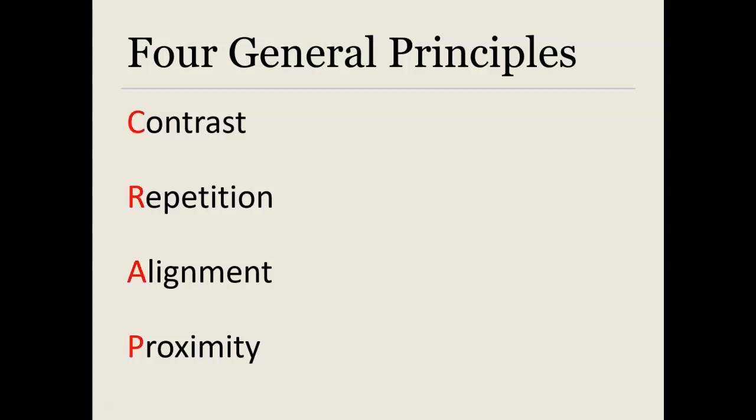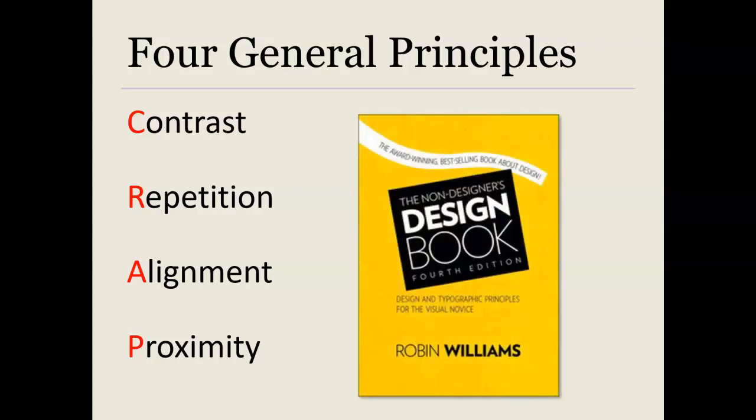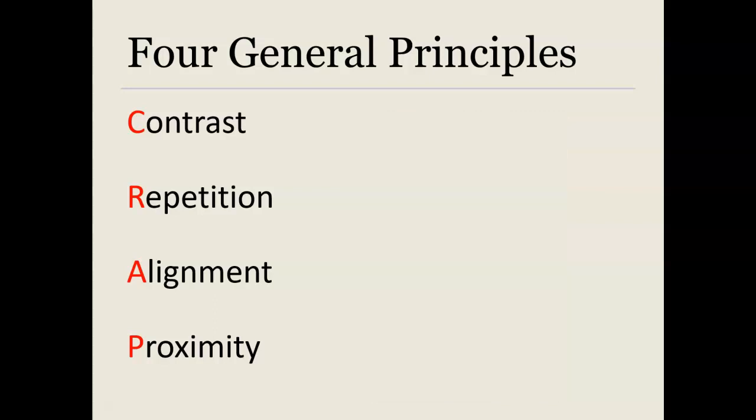They are called the CRAP principles for contrast, repetition, alignment, and proximity. These 4 principles were invented by a person named Robin Williams. No, not that Robin Williams, a different one. They appear for the first time in the Non-Designer's Design book. These are basic ideas. If you really get into document design, graphic design, and the like, you'll find more sophisticated ideas, but these CRAP principles are really excellent, they're easy to remember, and they're very useful, so that's why we're talking about them.